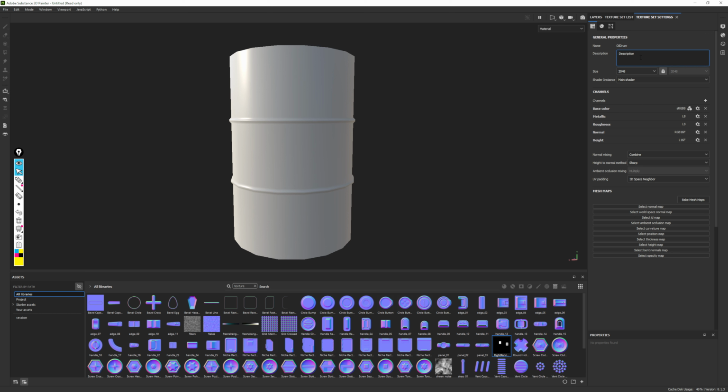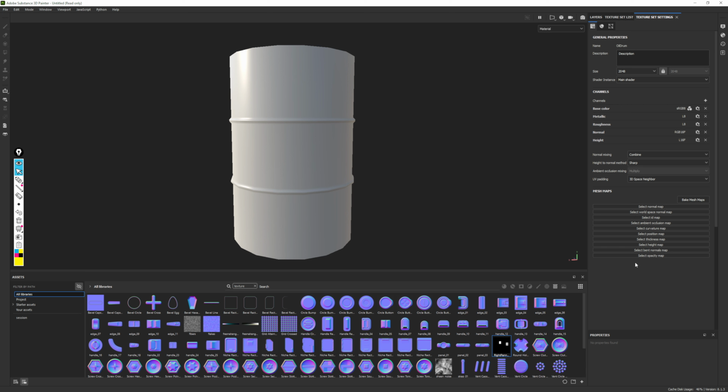We have a description of this material if we so wanted. So if we were doing a much more complex model with a lot of varying different components, we could name what this material was and give it a description here. We have its resolution currently set to 2K and the shader that we're using. We then have a list of the outputs, our color, metallic, roughness, normal, and height.